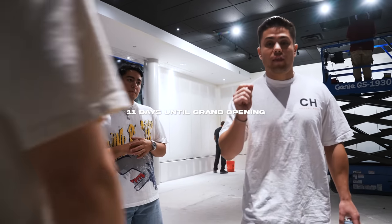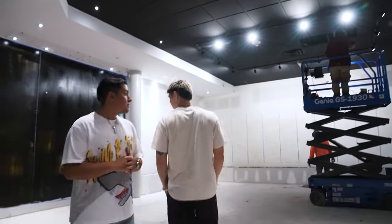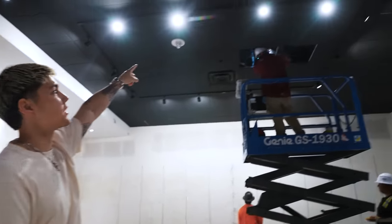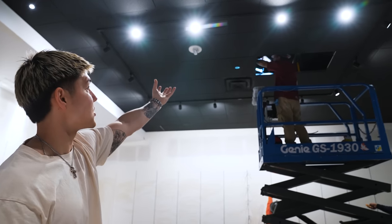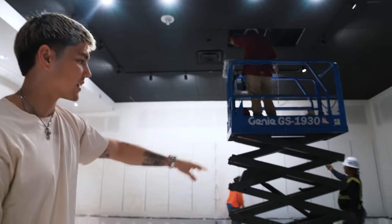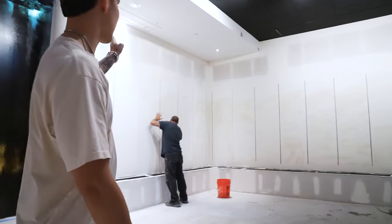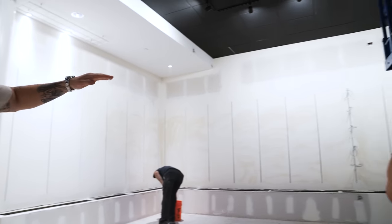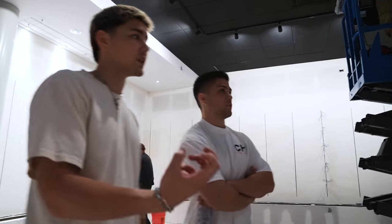Another update, this time with a ton of progress. It's coming to fruition. Starting to smooth out the floor - everything's good. They just installed the first set of track lighting with this rectangular shape, and then we're going to have our centerpiece chandelier drop right out of the center. We're going to have our glass display cases here in the center. Shelving is coming together - we have some recess lines that you guys can see right now. The shelves will be supported by those and will be flushed in the background. After the shelves are up, shelves are going to be underlit.